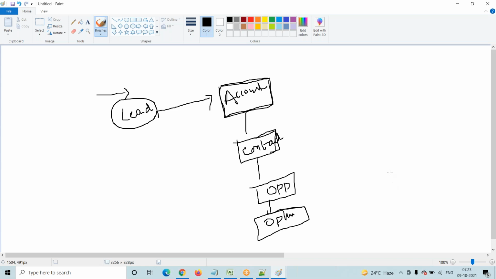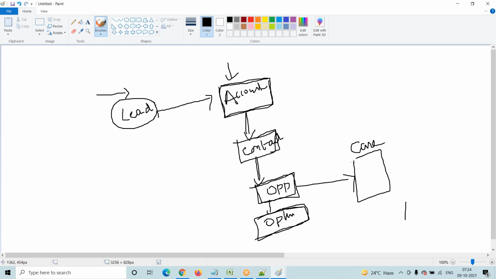Now this customer is having some issues. Then where will we create a case? For this opportunity only, right? For the customer we created one account. This is the chain. The next step is we create the contact. The next step is which product you want, so we create one opportunity and add the line items. Now the customer is facing some issues, so where do I create a case? There should be some link, right? So for this opportunity, we will go and create a case.